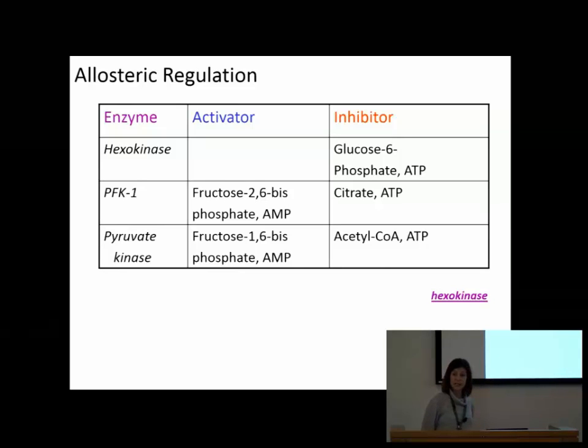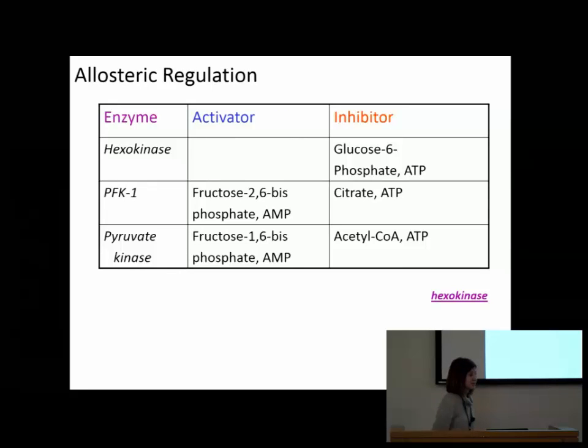We said that fructose 2,6-bisphosphate is produced when glucose in the blood is high. So it's almost like a feed forward. We're saying, oh, we need to use this glucose up to produce energy. We need glycolysis to happen because we have a lot of glucose in our blood. So after you have a candy bar, that's going to be produced to say glucose, and then my kids will jump around the house because they have a lot of ATP. So that's where you get that sugar rush of energy.